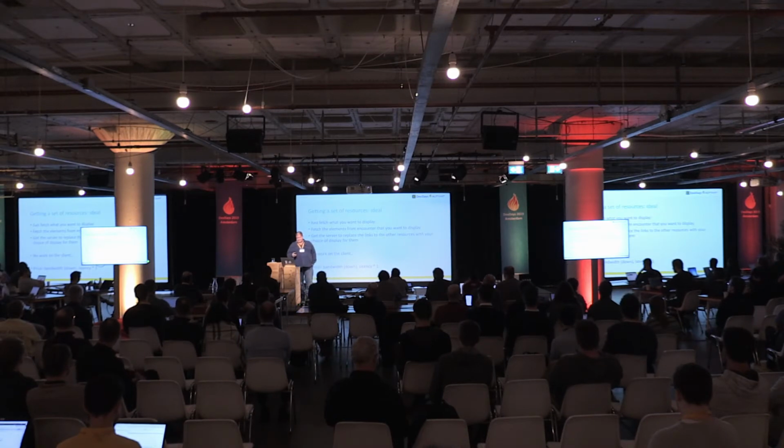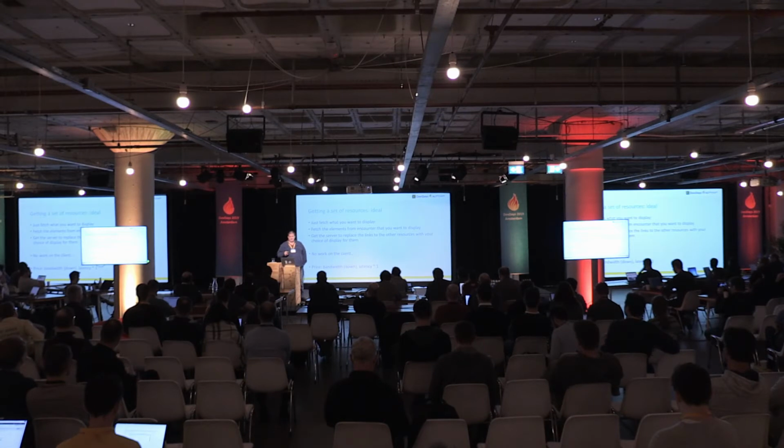But the ideal would be if you could just tell the server what it is you actually want to display, and to go off and do all that work for you and just send back just what it is that you want to display. So in this case, you tell the server what elements from encounter you're going to display, and you tell it to go and look up the other resources and replace the references with the elements that you want out of those resources that are referenced. There's no work for the client. Your bandwidth goes right down. Your latency, you only hit the network once, so it's nearly ideal for a client. There's one price, which we'll come back to later. But if you're writing a client that's user-facing, that would be pretty cool, right?